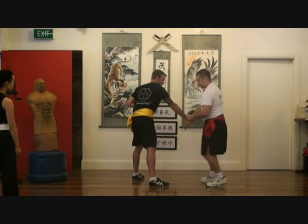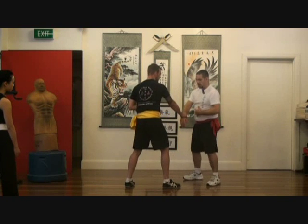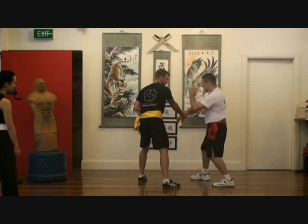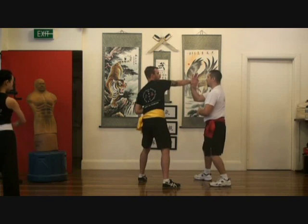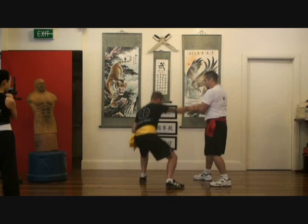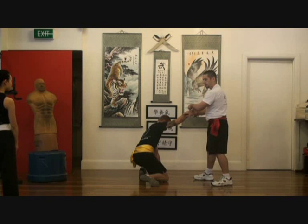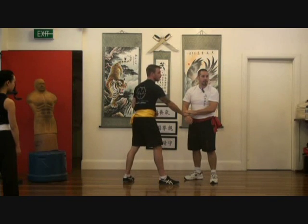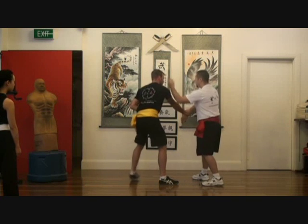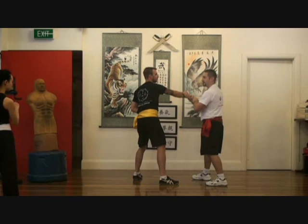When I turn, there's more space, so this should be on the center. I can drop this up — this is the wu-sal and your lap-sal. This position creates the wrist lock. I don't want to get too caught on doing this with both hands. One, two — it's already on him, he doesn't like the feeling of this, so he's probably going to let go. I want to cover that elbow as quickly as I can.